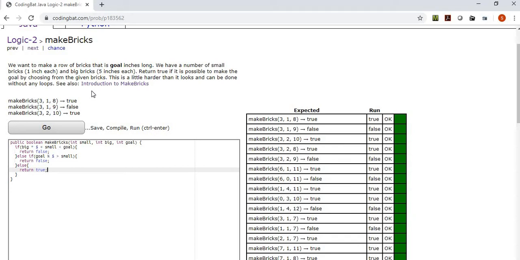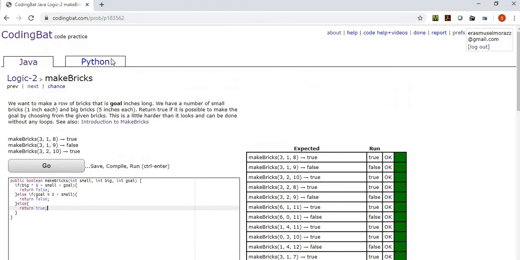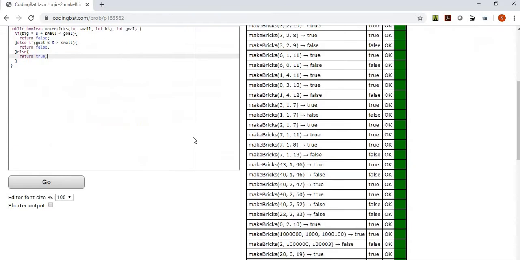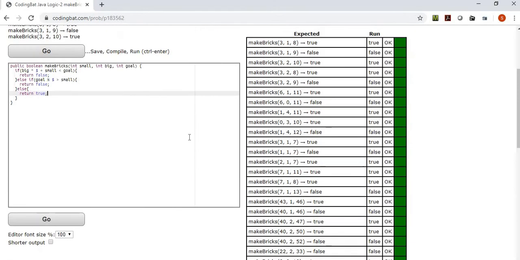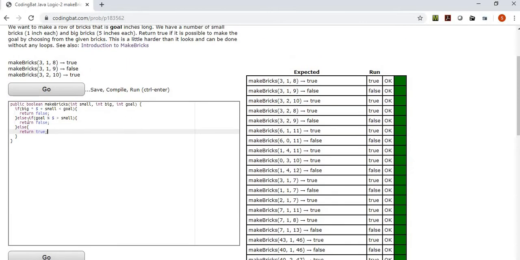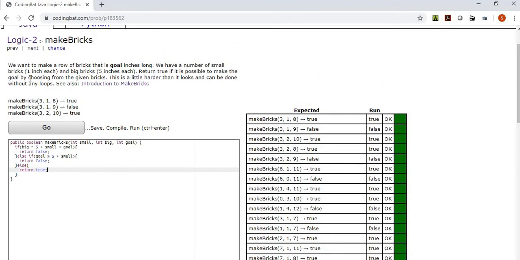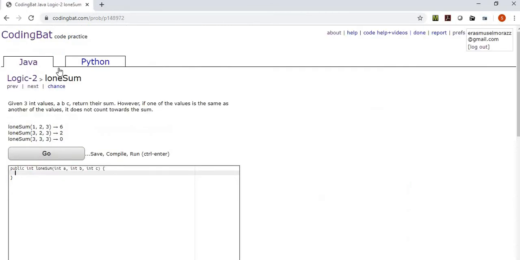Study it, pick it apart, make sure you understand why that's the solution, and then get back on track and continue to study and do other problems and such. And that's kind of why I'm making this series here. So that's make bricks. There are other solutions out there, but this one is the most succinct. And once you really look at it, it's not real hard to understand.